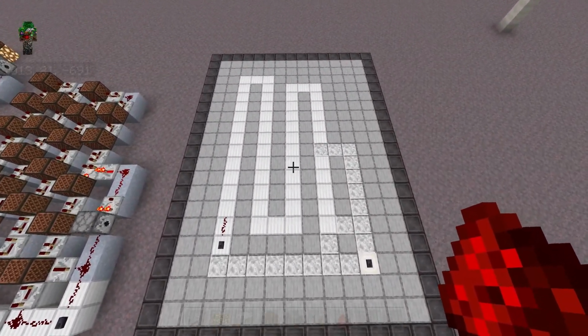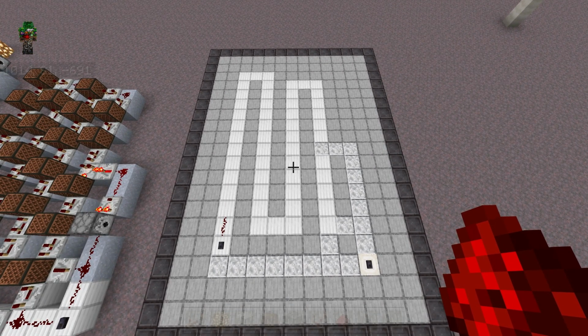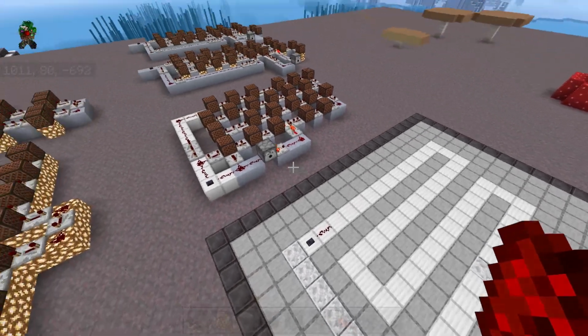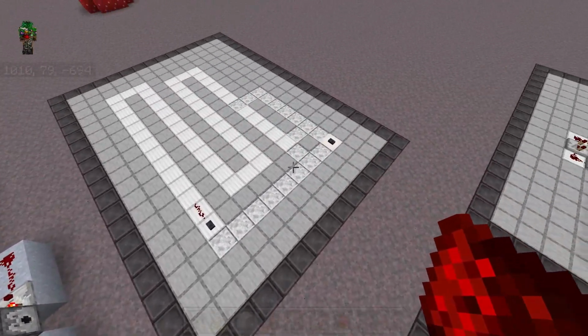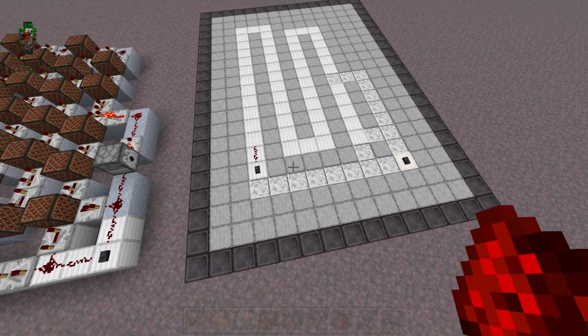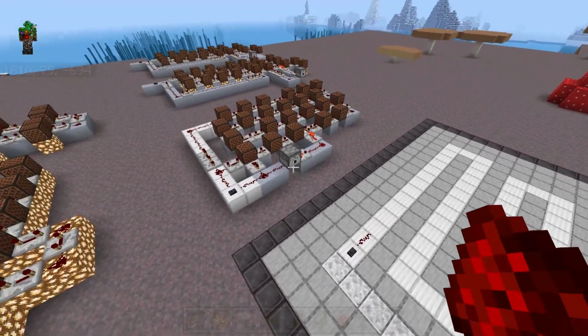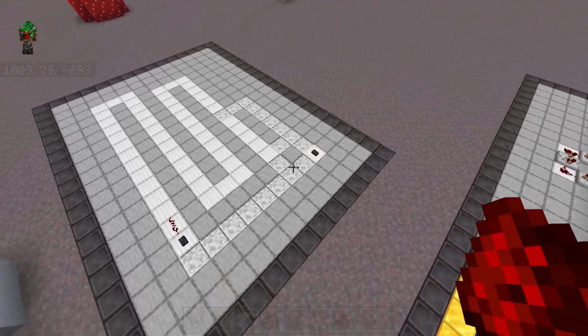So this is going to be the basic build area, but of course, as always, you could build this in a different orientation. That is all totally up to you. And if you don't want to build the repeating feature, then you won't need any of this diorite. But your input will also change depending on whether or not you use the repeating feature. If you don't, your input will be on the left next to the first note block, but if you do, your input will be on the right.